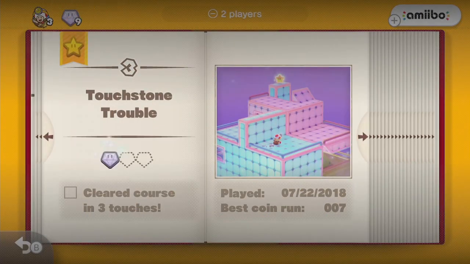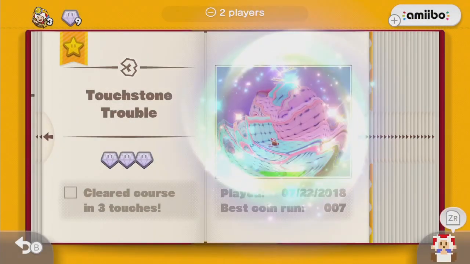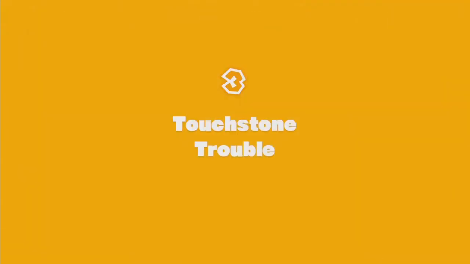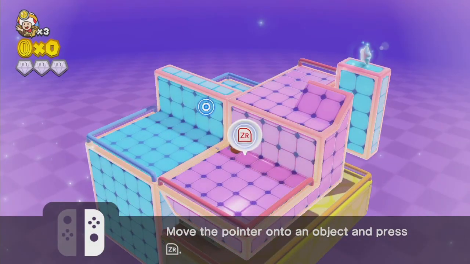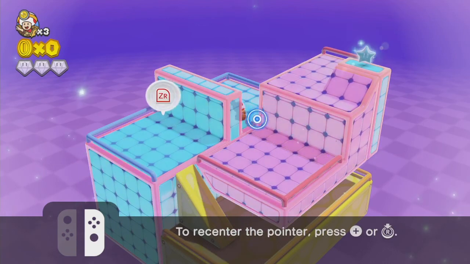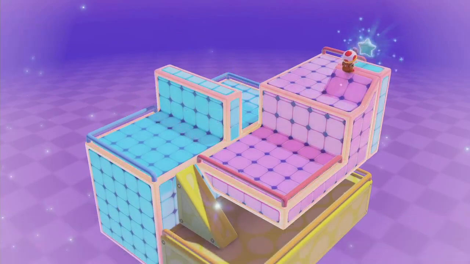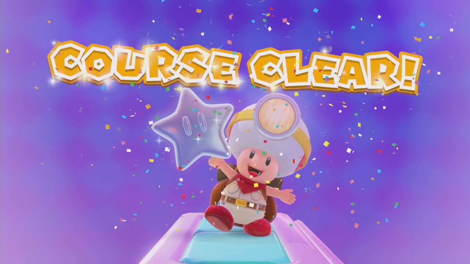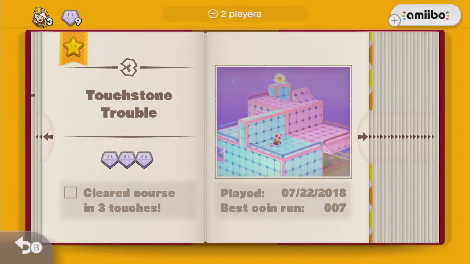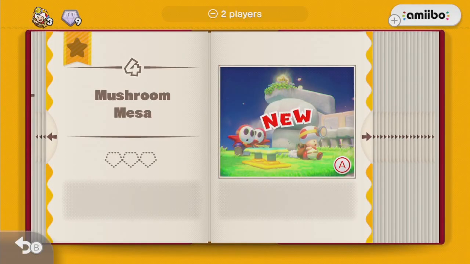I'm just gonna go ahead and do the stage again and show you how you can do it in three touches. So you're gonna want to lower the pink one first. Not lower it, but slide it. Then you raise the blue one, lower the blue one, and you're done. See, these stages aren't that long. They don't take that long, so you can basically just do them twice and you're done with the little side missions.